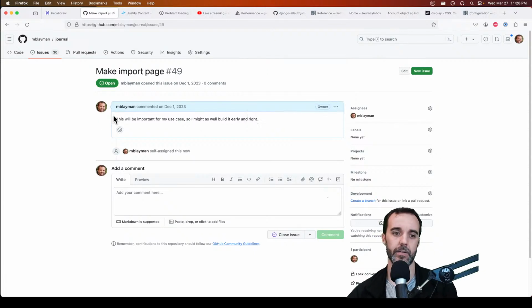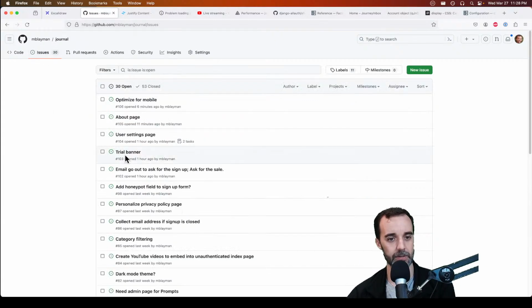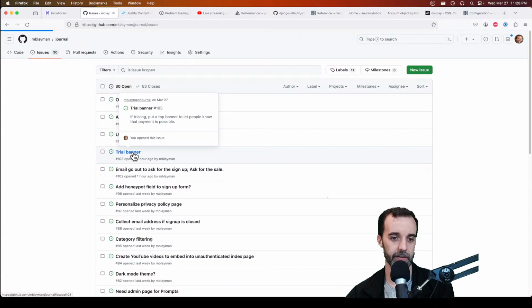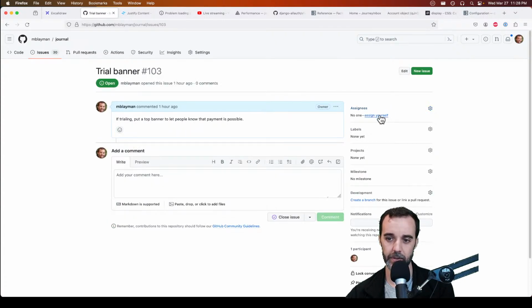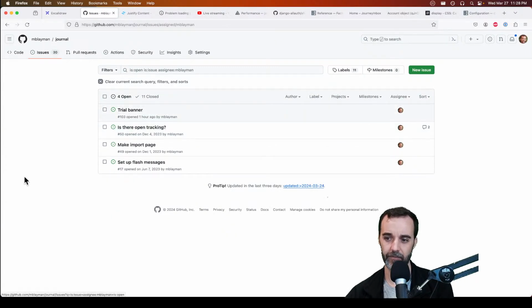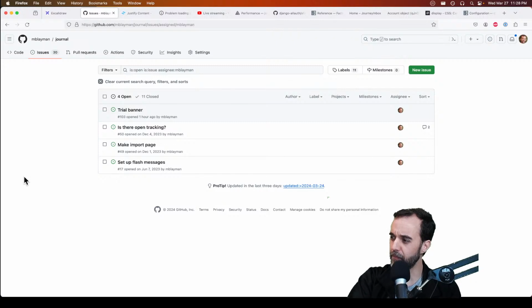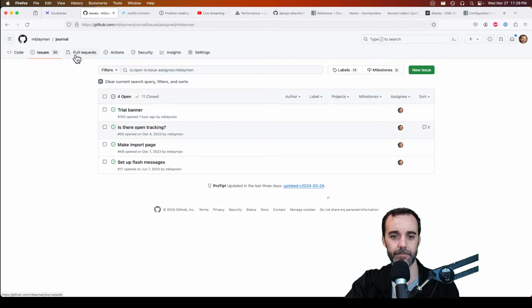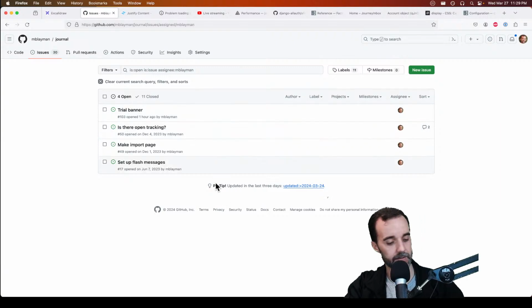Yeah, trial banner. You're right, John. There's only a single page, so I don't know the relevance of having a trial banner in too many places because it shows you the activate page on the only page you care about right now. But we could certainly do that. Do that one. That one should be interesting as well. So if we get that, that gets us down to, I think, is that 4 already? All right, that's 4, which I think we got through 5 or 6 of them tonight. So this is a good starting place. I don't need to overcommit here. So that's what we'll focus on next time.